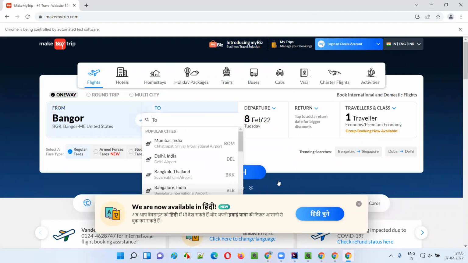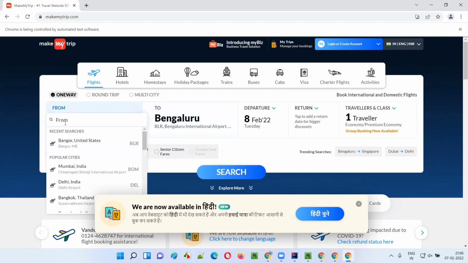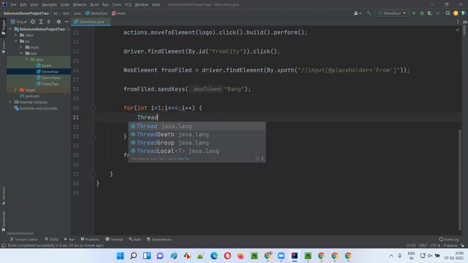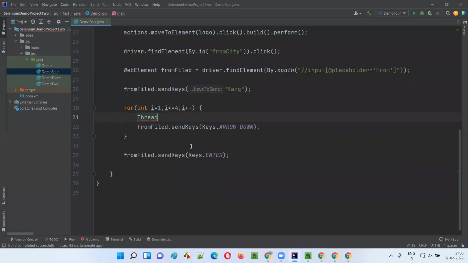Yeah, you see, BANG or United States. Sometimes, guys, what happens is when you type BANG here, there will be some delay and these options will not come immediately. Sometimes these options will come with a delay. To overcome this delay problem, it's better to add, because this for loop will not always work for you, a small delay, maybe 1 or 2 seconds. Just add Thread.sleep and give some 2 seconds of time. That is more than enough.